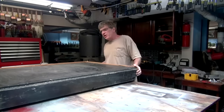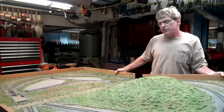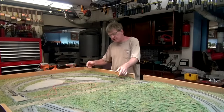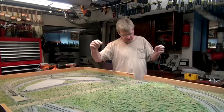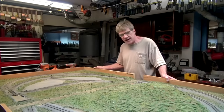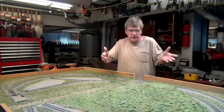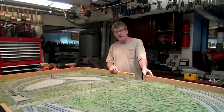Segment of What's Neat. You'll remember this folding trade show display layout that Athearn sets up to run trains when they do a trade show. This layout has come back to my studio recently to give it a little bit of a makeover, make sure everything's working well, and give it some new power feed wires. I was also instructed to take the sides of it, this beautiful oak that has been stained with a natural color clear coat, and make it black. Give it that old stereo equipment look of the 70s, where it's just black, high gloss, and you can just see the wood grain in it. I think that'll look really nice.